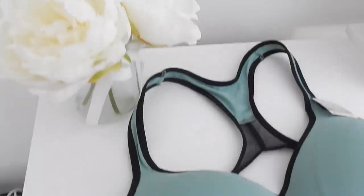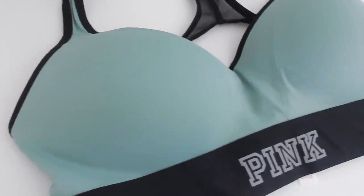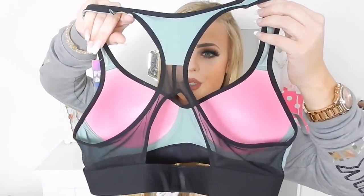Because of the deal, I also bought this sports bra. I love the colour — it's a minty khaki greeny colour that I'm really into right now. The bra is slightly padded so you don't need to wear anything else under it, it has the Pink logo on the bottom, and the back crosses over for a bit of extra support. On the inside it's pink, which I love — keeping the pink on the inside since I'm a bit out of my all-pink phase. I bought this in a medium and it was £28.50.